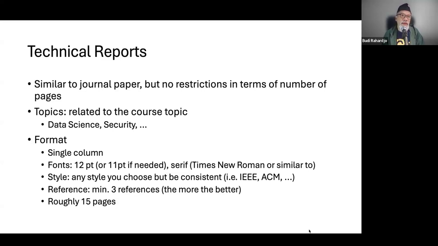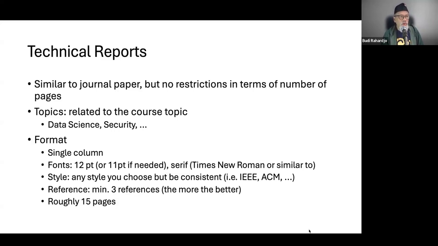Don't use Arial or sans serif fonts. It could be Georgia, Antique Bookman, and so on and so forth. But Times New Roman is your best bet. It could be Garamond, that's also possible.